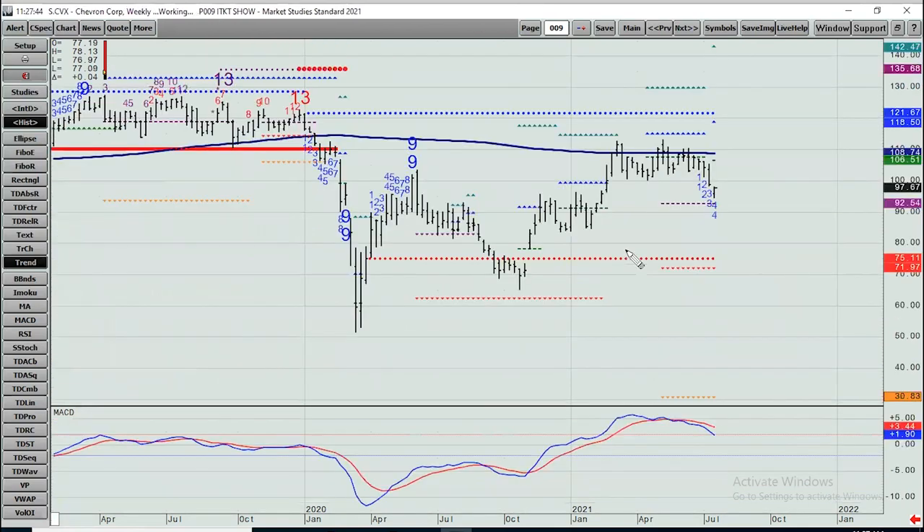Chevron — big oil has had its troubles recently. Got twice to just above 110-112-ish and pulled back. As long as we're above 92.50, it's okay. If you get an up close on a Friday and then break underneath 92.50, it's in more trouble with a $75 target. Personally, I still own Chevron at 75 or so — I sold some at 90 and still have the balance.